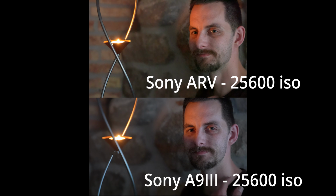All right, and we'll just grab a little screen grab here. If we boost up at the 250, like if we brighten the exposure in post, you can see where that noise is, and up all the way to the end. If we just zoom in here, you can see the noise is there. It's not too bad though. I mean, I've seen worse. But it's not going to compete with some of the other cameras that are out there that are better suited for low light. All right, slow-mo.